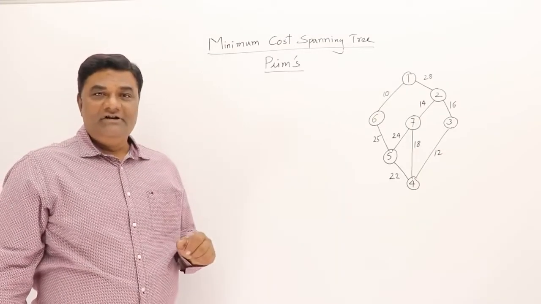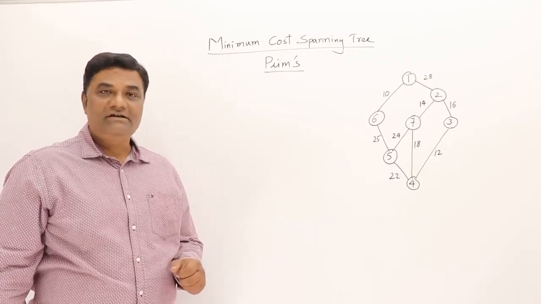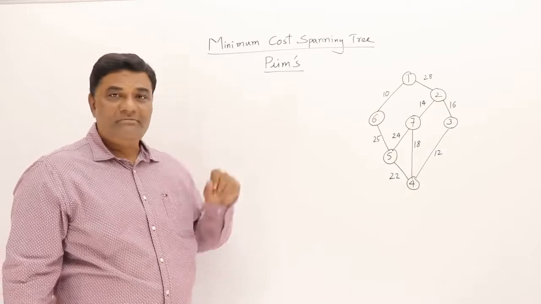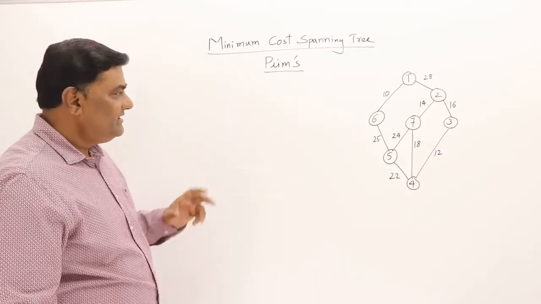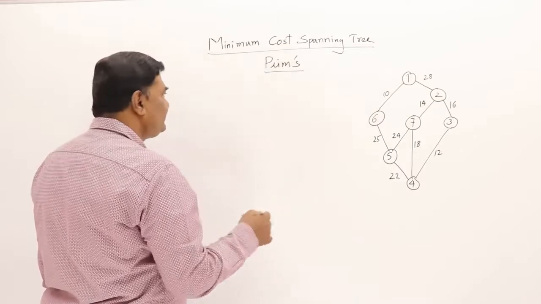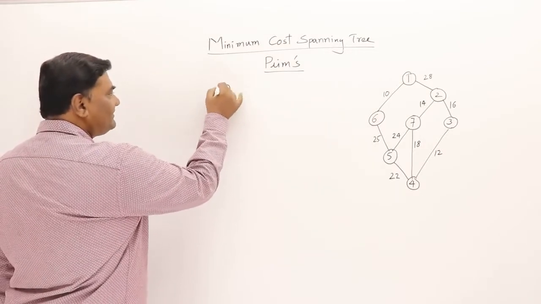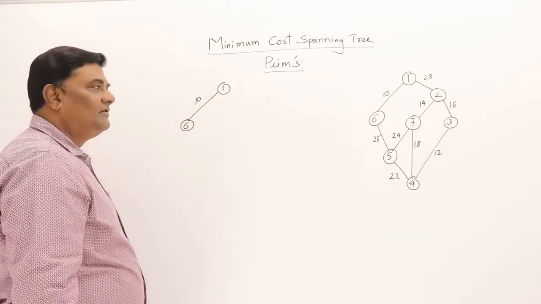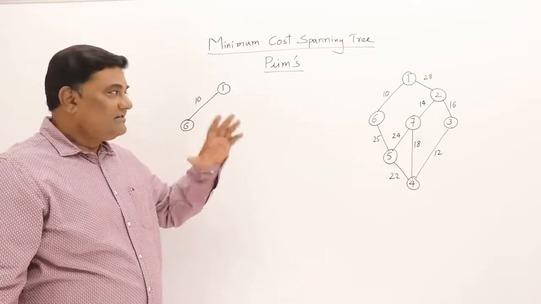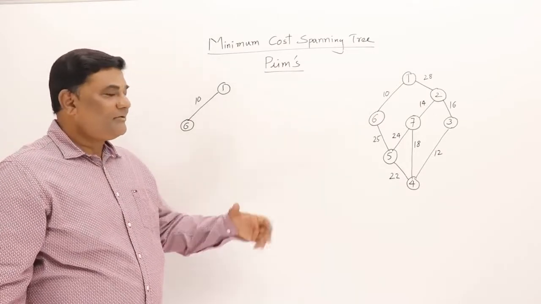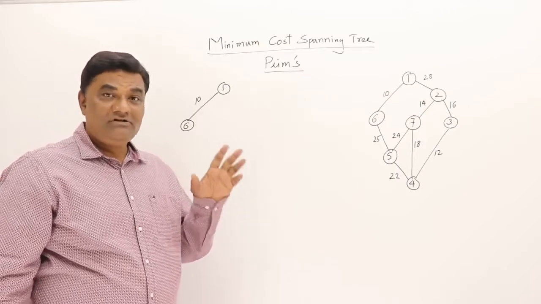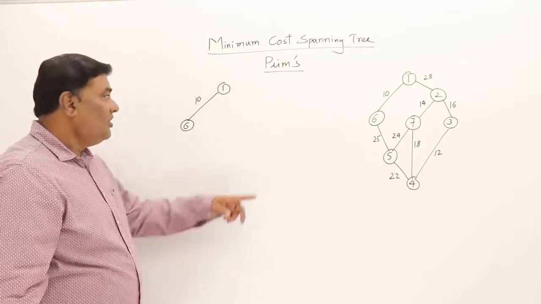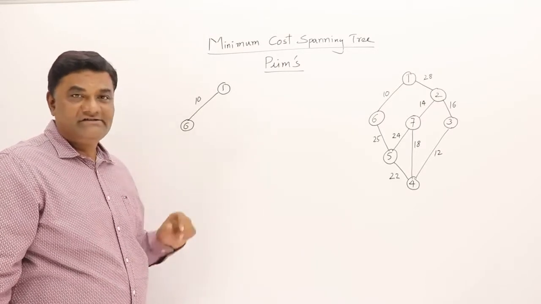I have a weighted graph here and I have to find a minimum cost spanning tree by following Prim's algorithm. Let's see how Prim's algorithm works through an example. As per Prim's algorithm, from a graph, first of all, you select a minimum cost edge. The smallest edge in the entire graph is this one. Then, this is the initial one. For the rest of the procedure, always select a minimum cost edge from the graph, but make sure that it is connected to already selected vertices.